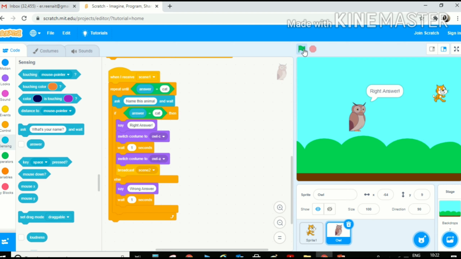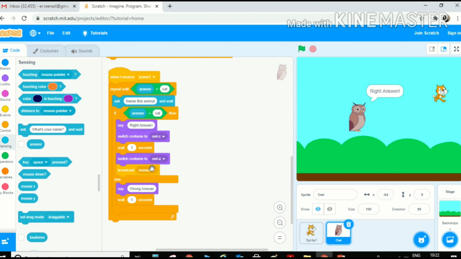In your project, as given here, we have asked 5 questions, and in the same way in the other ones, what you need to do is change the scene: scene 2, scene 3, scene 4. And you need to change the question, and here also in the broadcast change the scene.